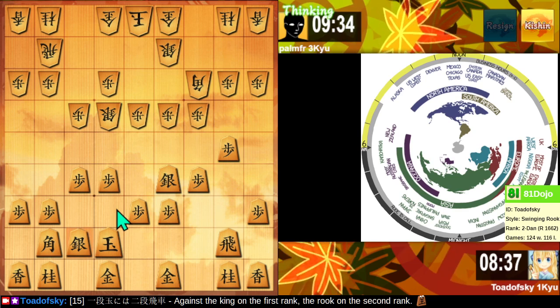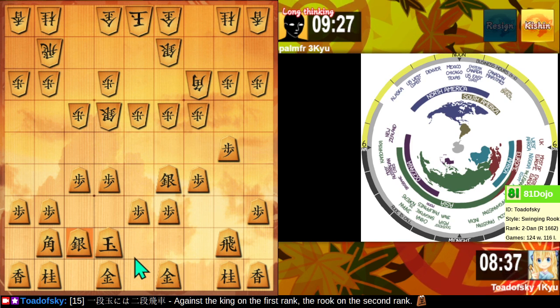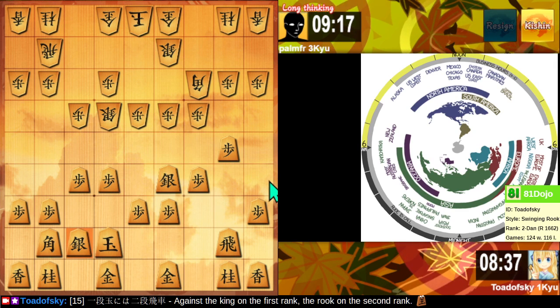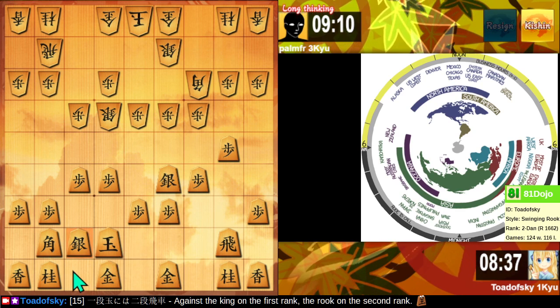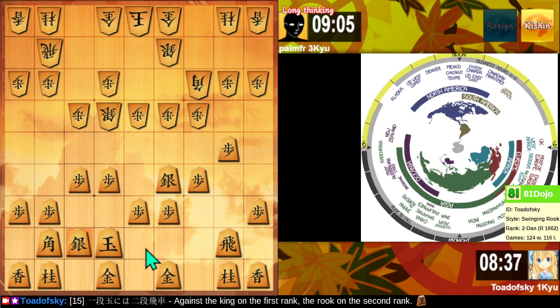So we'll bring our silver up here and bring our two gold generals around our king, building the snow roof castle through a strange move order. But yeah, quick attacks in the opening seem very high risk and not necessarily high reward. So if I can find some slower way, I don't know, to activate my pieces, maybe that's worth doing.